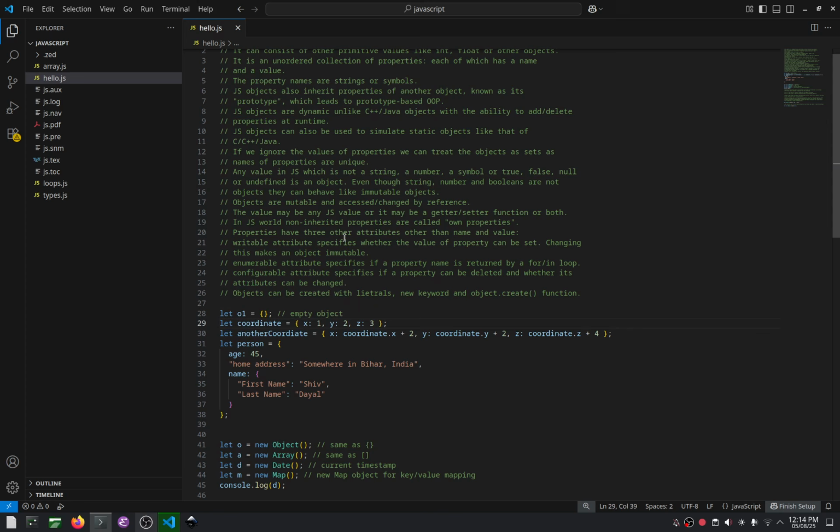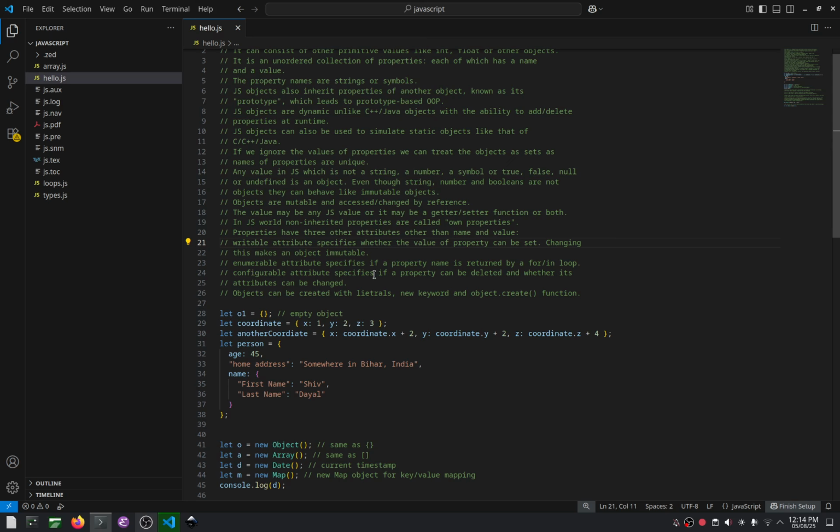Properties have three other attributes other than name and value. The first attribute of a property is writable, which specifies whether the value of the property can be set. Changing this makes an object immutable. So, for example, you could change it in such a way that you can't set the property. In that case, the object will become immutable. The enumerable attribute specifies if a property name is returned by a for in loop.